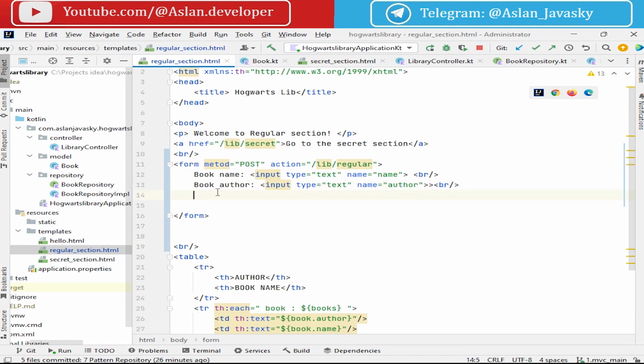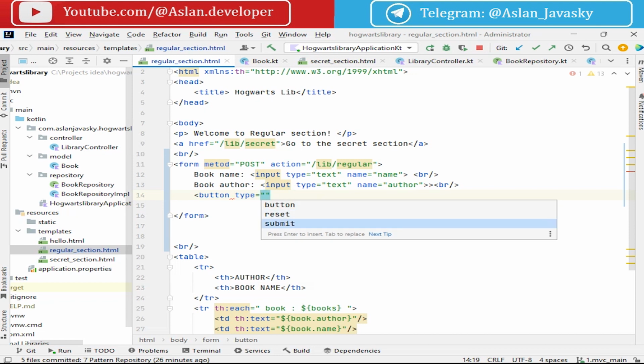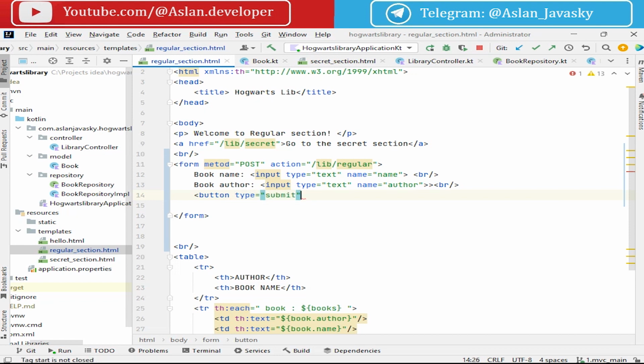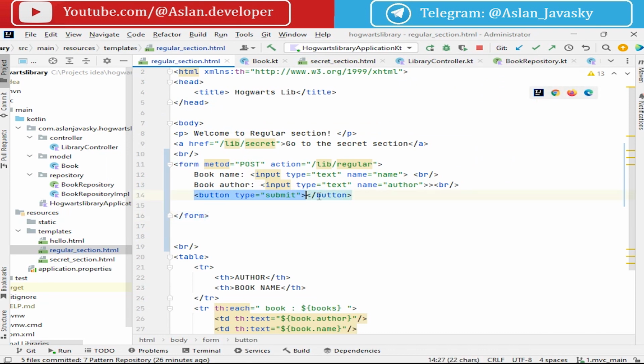Okay, and some button for sending data, an input with the type submit, we need to submit. And there is a title on this button: create a new book.